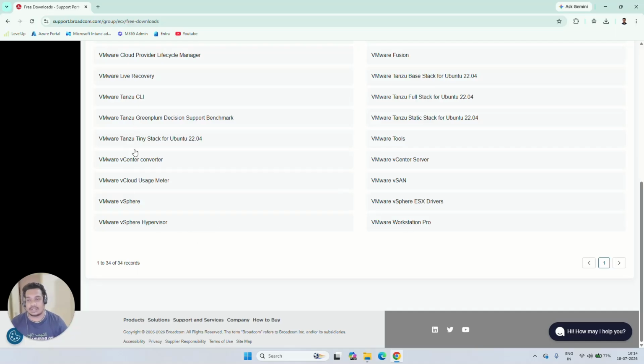Surely all the other applications and ISO images for VMware vSphere and vCenter are very useful once you start learning virtualization, but for the time being, I will just help you with the VMware Workstation Pro setup. So we'll click on VMware Workstation Pro.